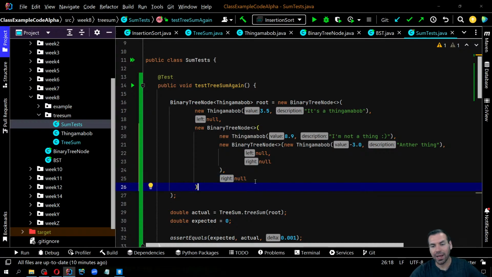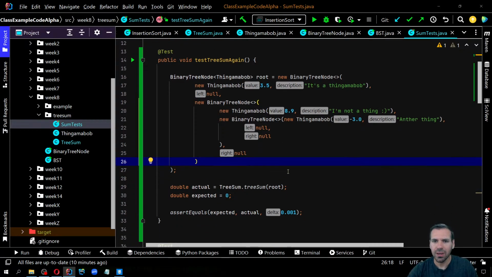So it's a lot going on in one big statement. But what I'm doing is creating a root with the value 3.5, a right child with 8.9, which has a left child of -3, and then nulls everywhere else. But we're only computing the sum, so all we have to do is sum up all the values of the tree to get our final expected. Should be 9.4.